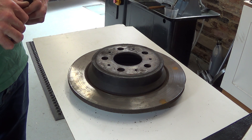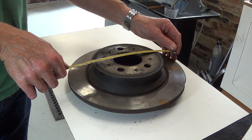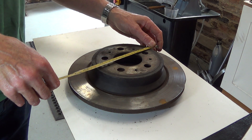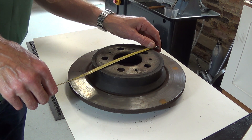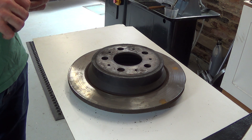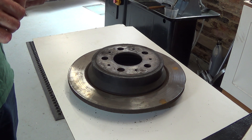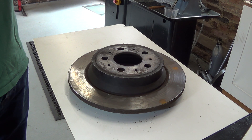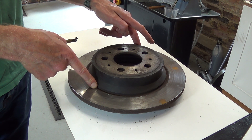We need to give some thought to cutting speeds. The diameter as I mentioned is about 11 inches or 290mm. If I multiply that by pi I get the circumference which is about 0.9 of a meter. If I measure the smaller dimension at the root of the disc it's about 220mm, and if I multiply that up I come up with a circumference of about 0.6 meters. The cutting speed for mild steel with high speed steel tools is 20 to 28 meters per minute. Dividing that out, for the larger dimension I get 22 rpm and for the inner dimension I get 33 rpm for high speed steel tools.